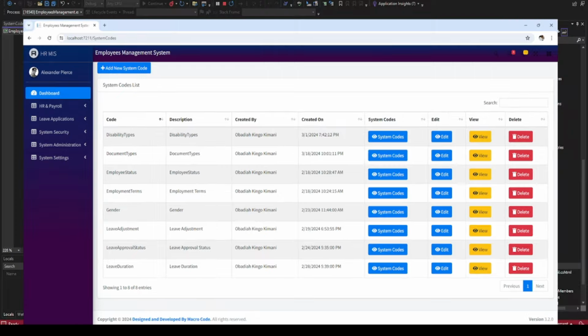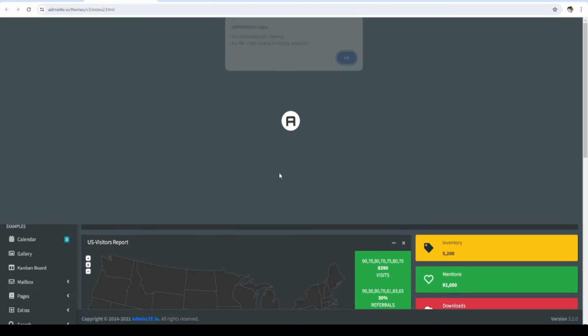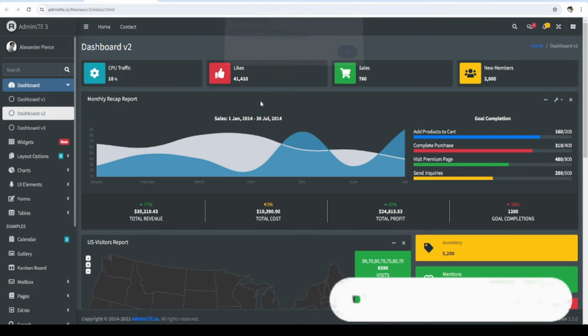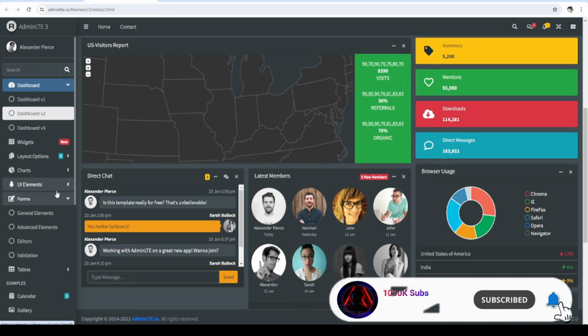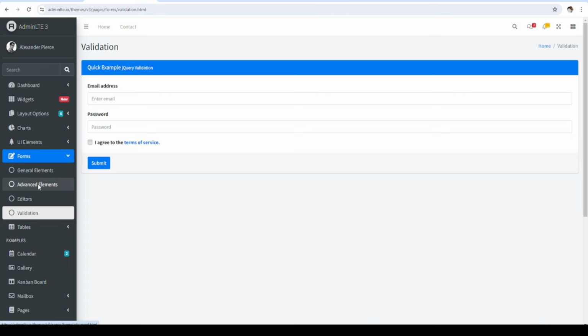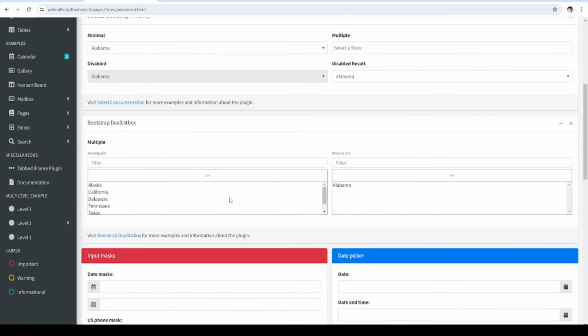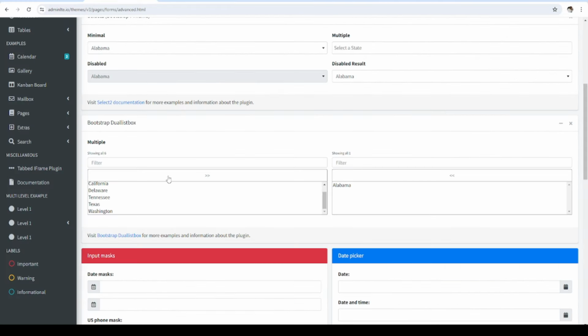So what we can do, we can actually have all these sections. Remember, we were using admin LTE, and this is the admin LTE that we have been using. So I want us to borrow something from this particular form, whereby instead of having our buttons moving around or having these buttons all over, we can have it as a drop down.